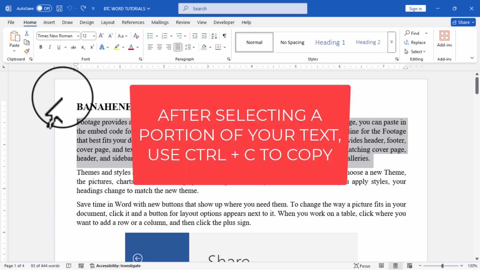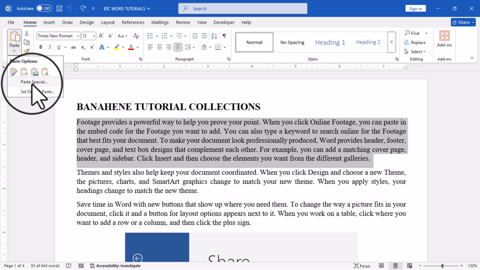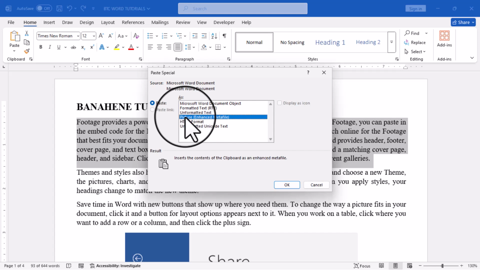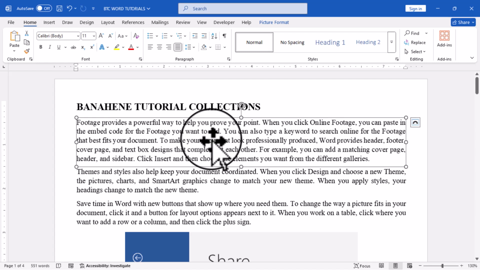So after doing this, you move back to the home tab, paste special, then click on the picture enhanced meta file and click on OK. So presently I have this as an image. This is no more a text, because when I click in this area I have my cursor blinking, but if I click or place the pointer on this particular, it serves as an image.